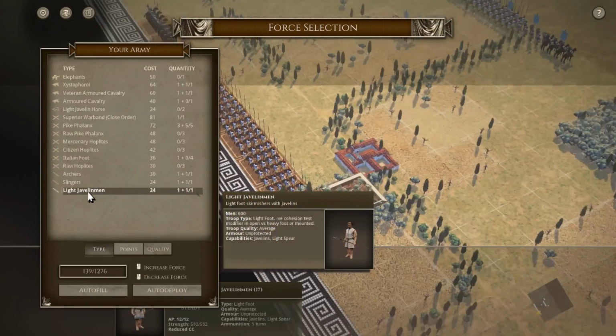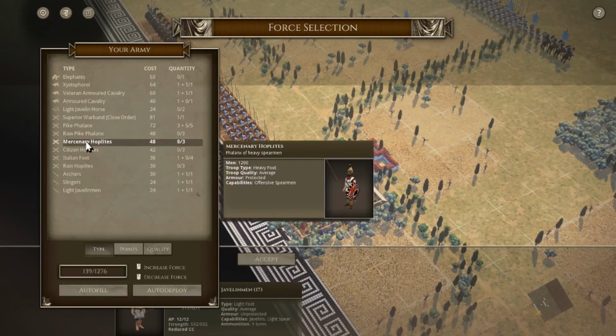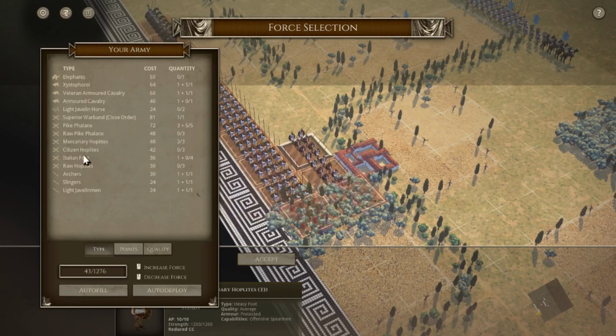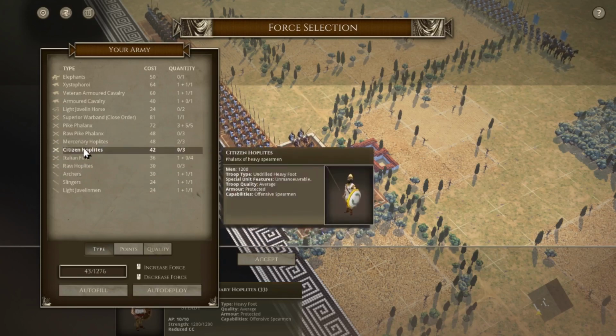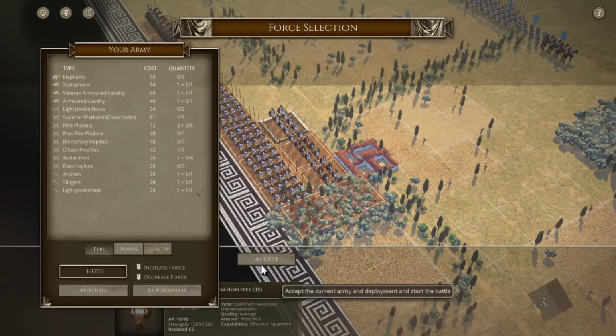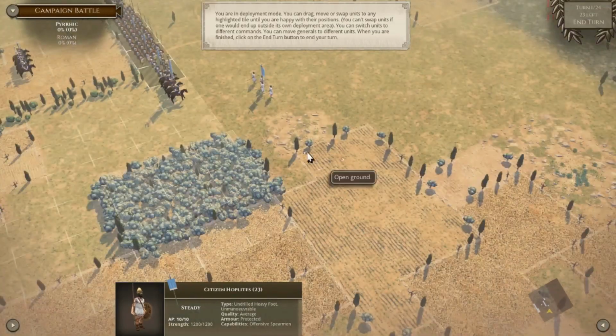Of course, if it was up to me, I'd have more slingers, because I just love slingers. But you don't always get that. Of course, you only get within certain parameters, as you can see there, the quality and the numbers they let you have. So I was thinking about it. I don't like the Italian foot. I'm not really impressed with raw hoplites with no training. Mercenary hoplites, who knows? They cost a little bit more than the citizens, but it's really hard to tell. So at any rate, I figured I used all but 1 point, which is a pretty good usage of your resources.